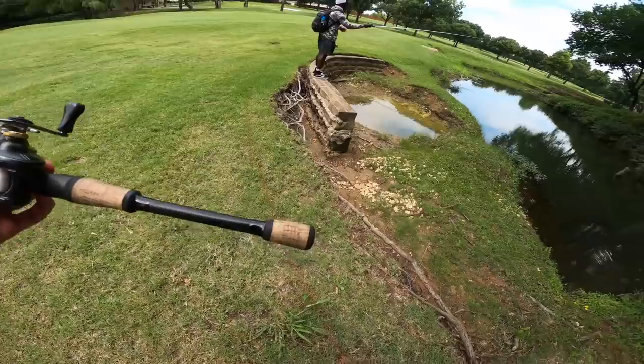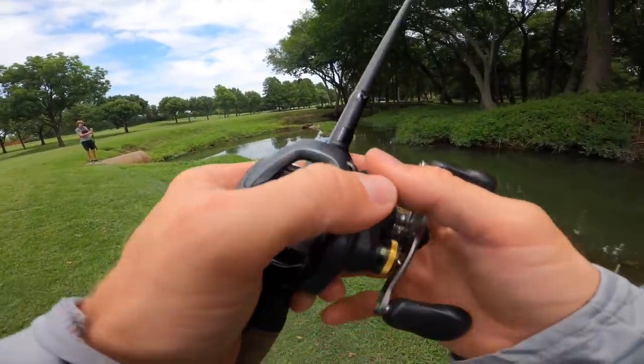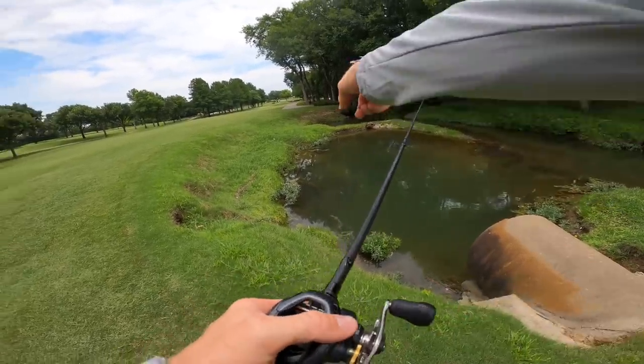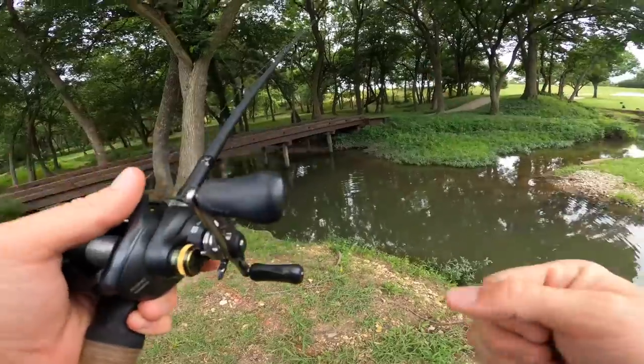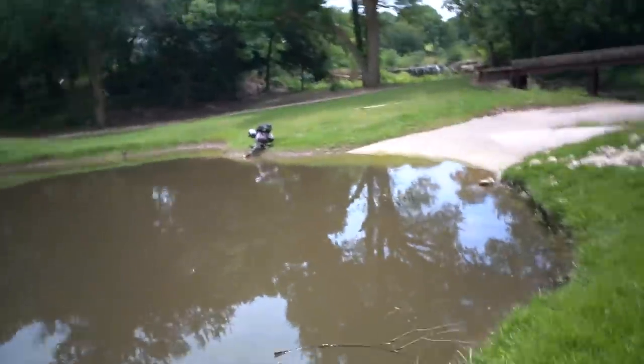Prepare to get bit! Shut the front door - that was nuts! He's going for it - I see him, he's going into the deep. Oh my god, he just swam over from the tree right here - oh, holy bluegill, he's got it! Dang it! Oh that was the best - that was actually the best. Torrance just got a good one, but my GoPro was acting up and it didn't save the clip. Torrance still got his - nice one!